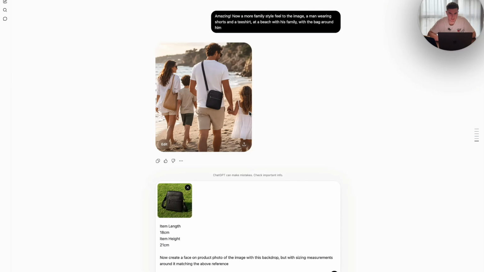Here we go. Here's what it's whipped up. It's out with the family, the guy's wearing it. I'd probably want this a little bit more isolated, the woman not wearing a bag necessarily, a little bit more zoomed in. So maybe the kids are at the side of him, but I like this feel, I like this aesthetic. It is very nice to show the use cases, the possible angles of the product, who it's for. It can be for the ambient style type of men who wear that kind of clothing, but it's also for the family man too.